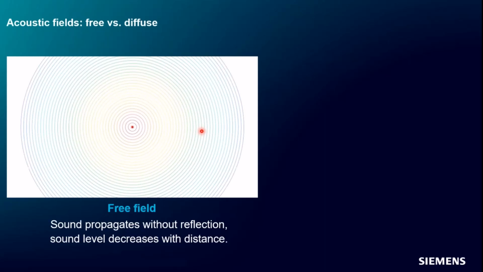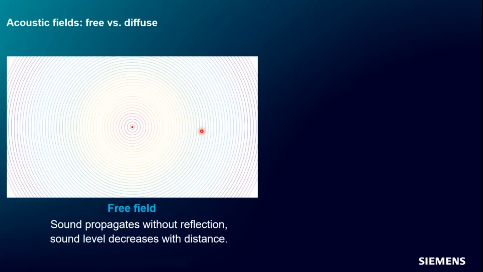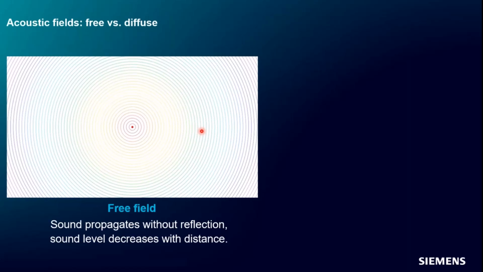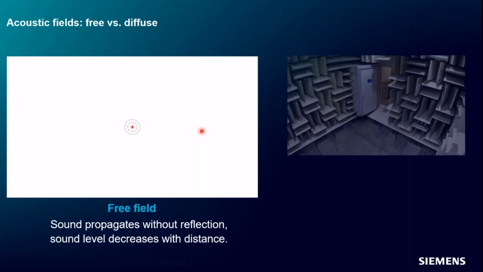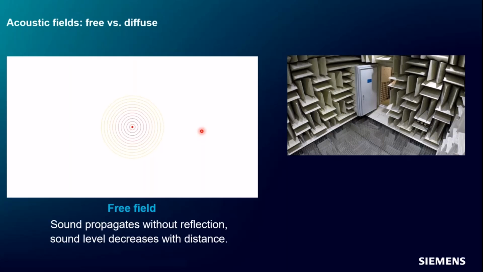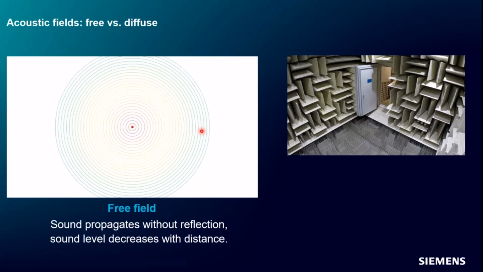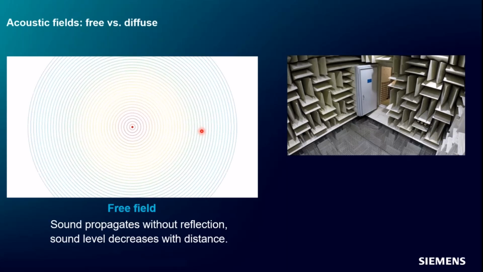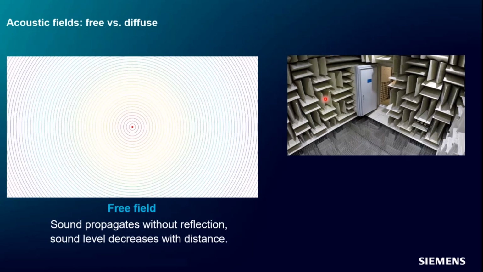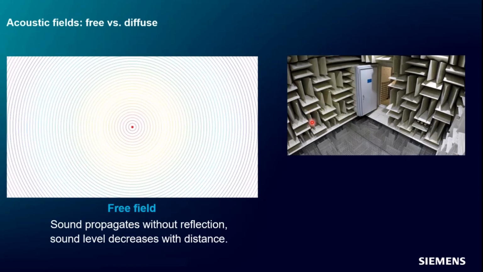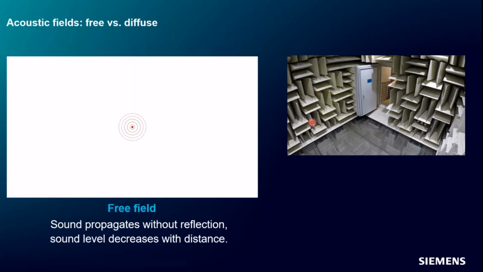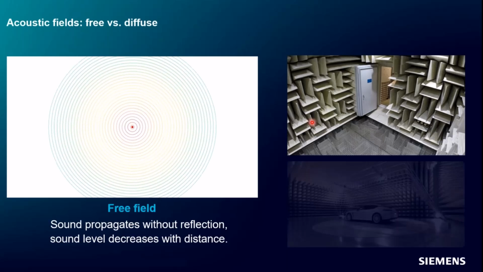Now, we obviously don't have the ability in a laboratory setting to ensure no reflections by having a huge empty environment. So we approximate the free field by trying to absorb these sound waves before they have a chance to reflect. You get something like these walls, the floor, and even the ceiling covered in acoustic absorbing wedges. This is what we call an anechoic chamber, meaning no echo, where we're absorbing those sound waves before they have a chance to bounce back.